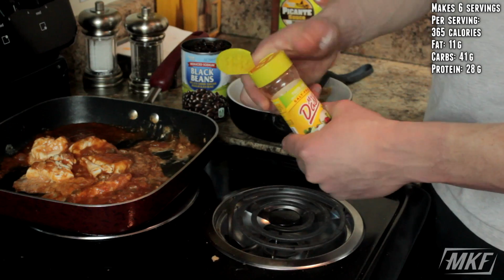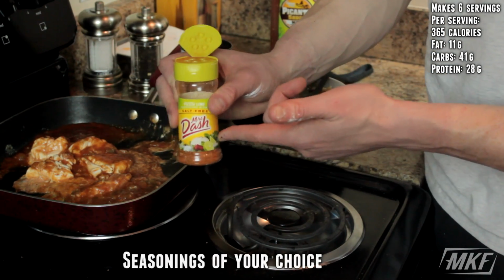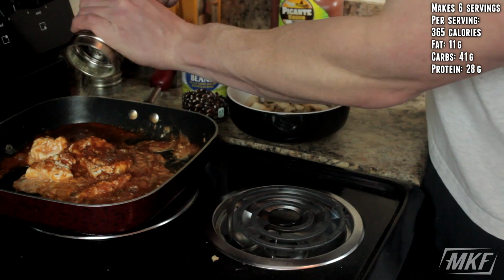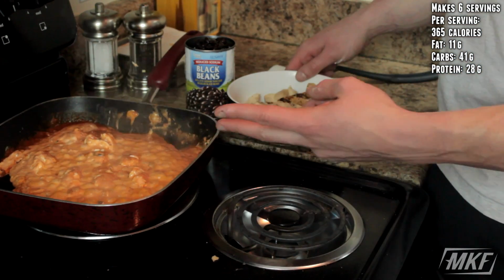And while that's melting, you can add any spices or seasonings that you want. And of course, I've got to add some Fiesta Lime Mustache, my personal favorite. And then we'll go with a little bit of salt and pepper. Why not? And now that our cream cheese and salsa is melted, we've got 2 more things to add in.